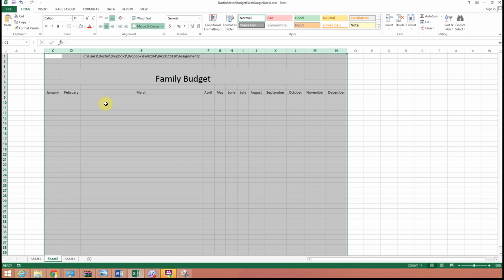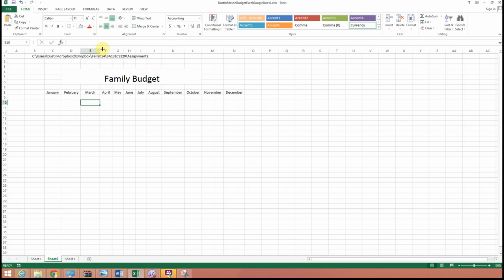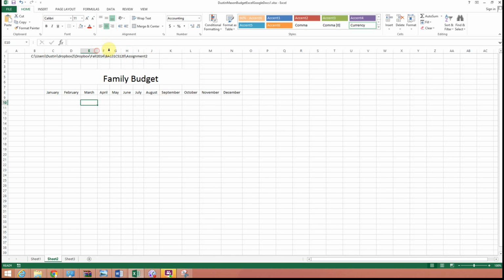Now, because it filled in and expanded to the largest word on there, I'm going to fix that by coming over here to just decrease the size of that one column. The next thing I'm going to do is make the print of the month in bold. So I'm going to highlight all of that and click on the bold button there.